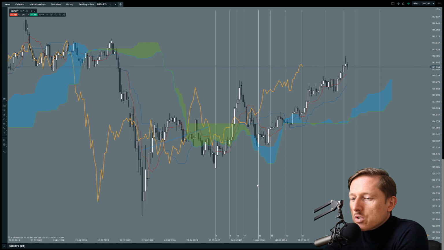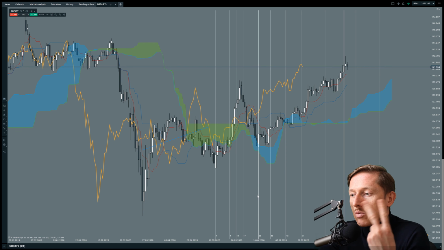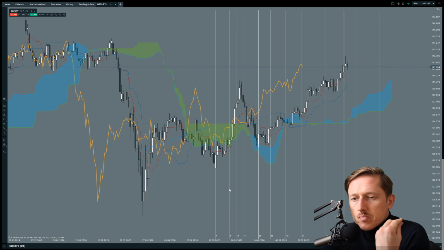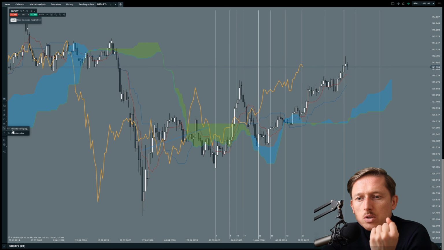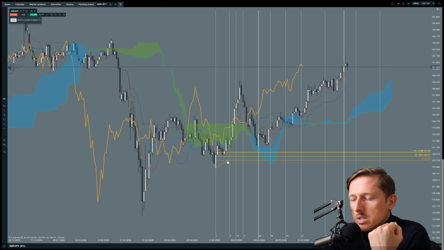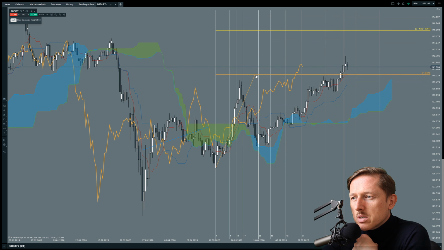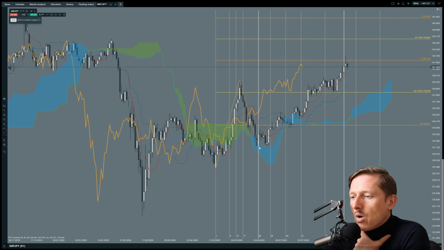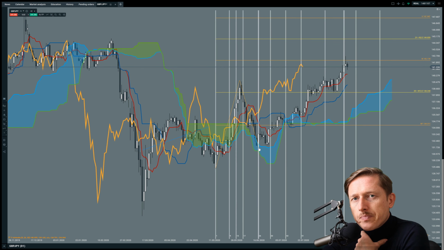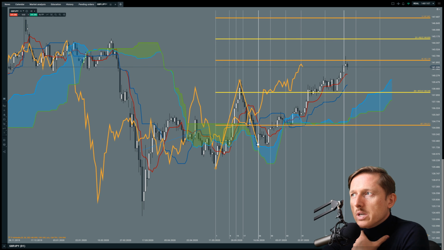So we need to know two things. We need to know time, and we need to know potential targets. Let's search for the targets as well. So we need the Hosoda wave projections. For that, we just click over here, and you can see that I'm not holding it anymore, but it's following my cursor. If I press on the top, so this is our I wave, and then I go all the way back, so I've got the points A, B, C, and now we are looking for point D, so that would be our take profits.